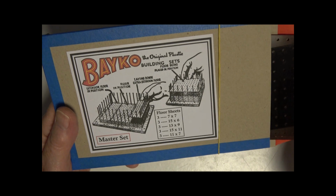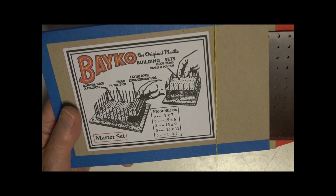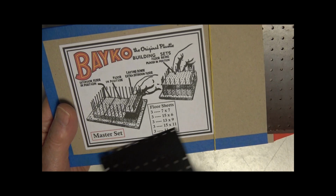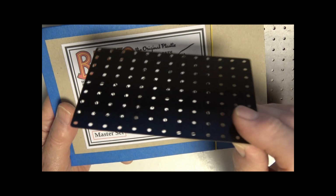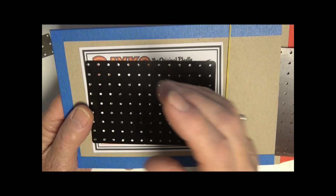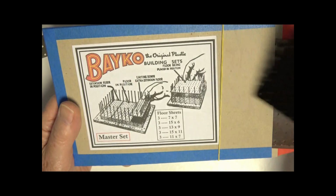I've tried to keep it looking something like the original Bayko sets, but all my paper leaflets like this were always ripped to tatters by the time I got hold of them. So this gives you an idea what's in the envelope. I've got 7x7 holes, 15x6 holes. This is what you would have in a typical set one, set two. And they're just thin Bakelite sheets, and these hold the floors together. So as you're going up through the building and your rods start to splay, this will draw your rods back together. Very simple, but very effective.